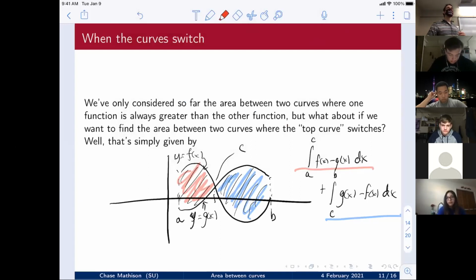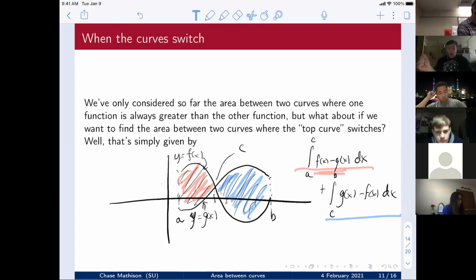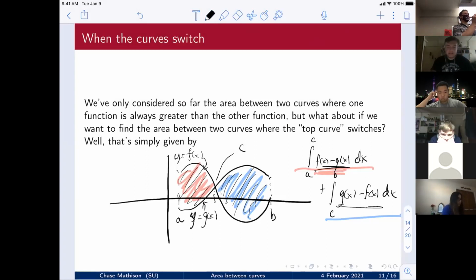In Calc 1, didn't we do something where that top integral on the left, bottom right one, we can combine them or something? Careful, you're right, and I'm actually about to do that, but that's if the integrand is the same thing, right? Here, the integrand switches. That's an excellent observation though, and you're exactly right. If this was exactly the same as that, then I could just combine them.